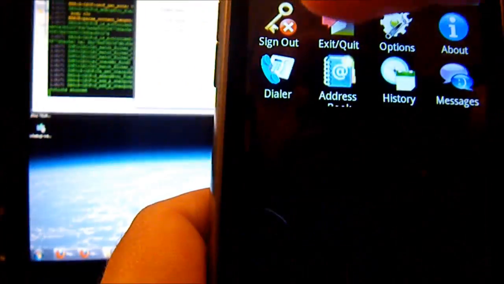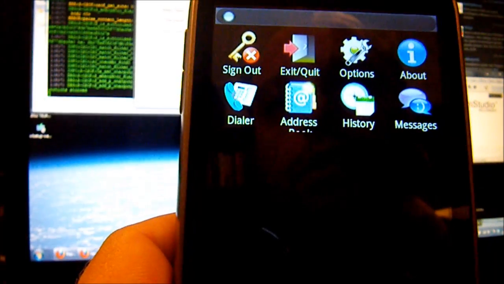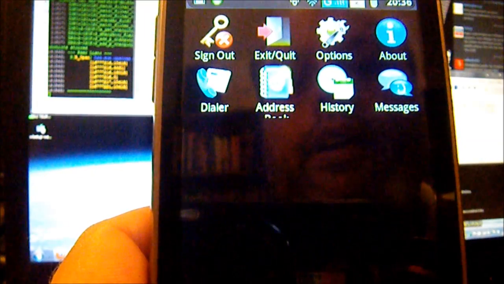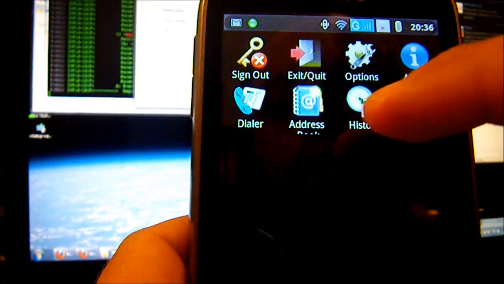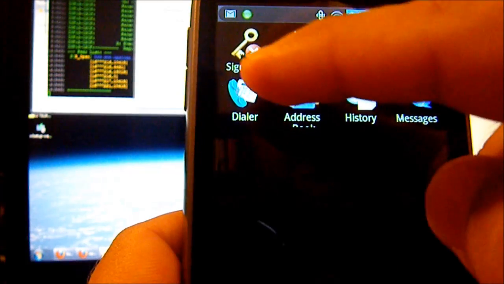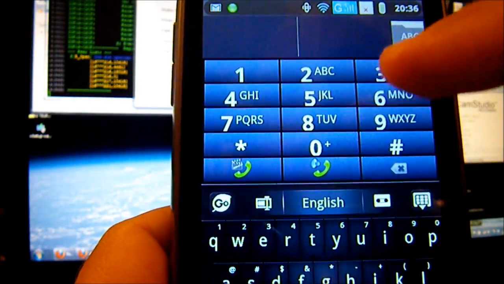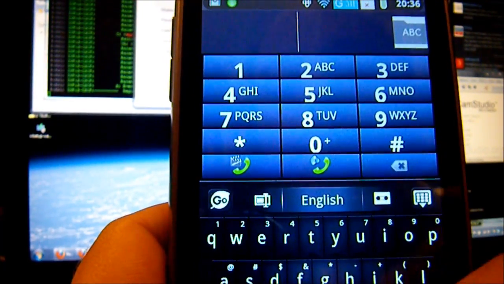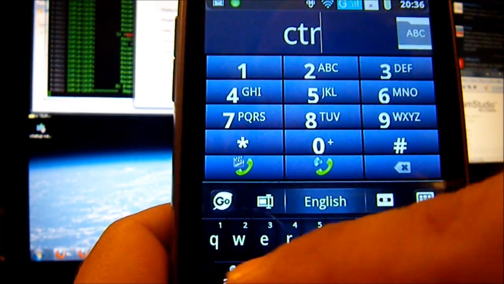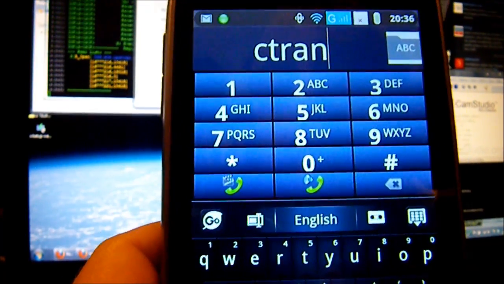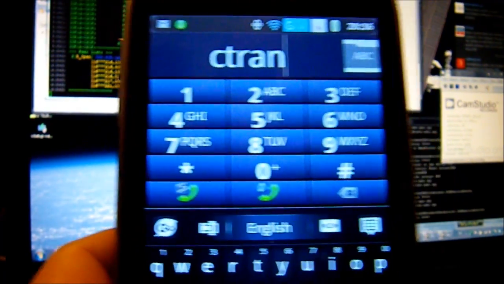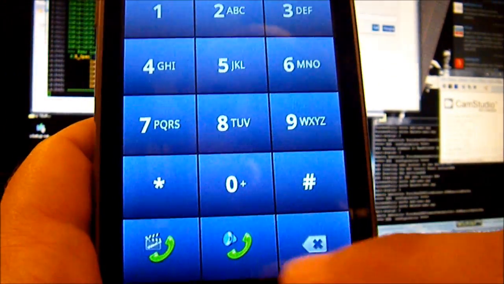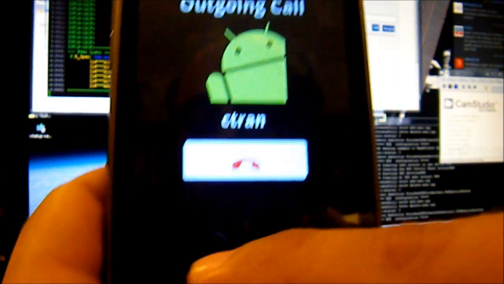You can see the log file also if you wish, and then you can go to the dialer and type the username of the other subscriber on the Internet Explorer.